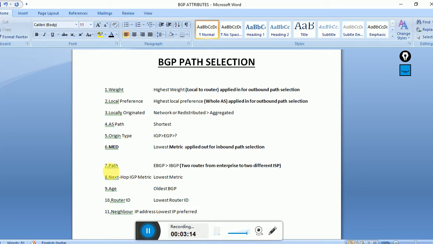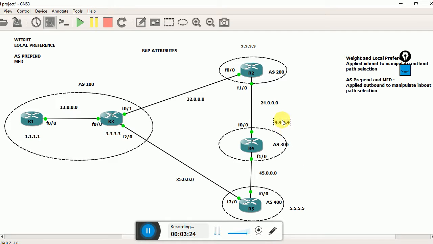And then path, nothing but eBGP path over iBGP path. This will confuse you, so let me open my Epic pen.